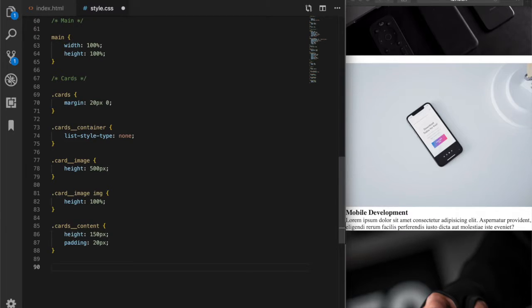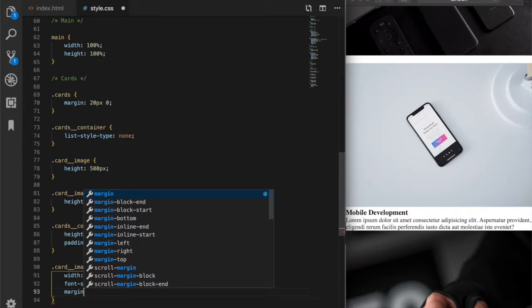Now moving on to the H3 that's inside the image. We want that to be 300 pixels width. So width 300 pixels. We're gonna increase the font size a little bit, 1.8. We're gonna give it a margin.